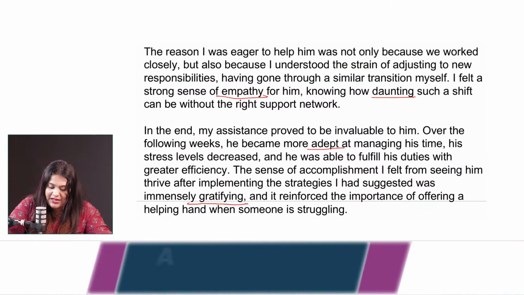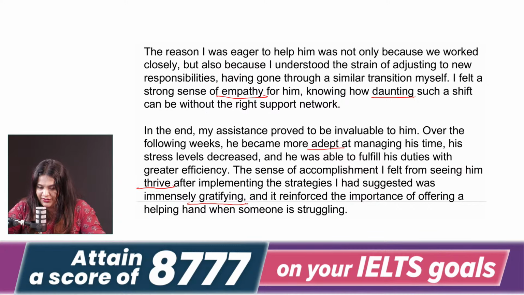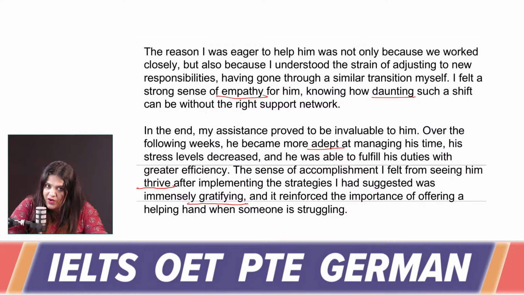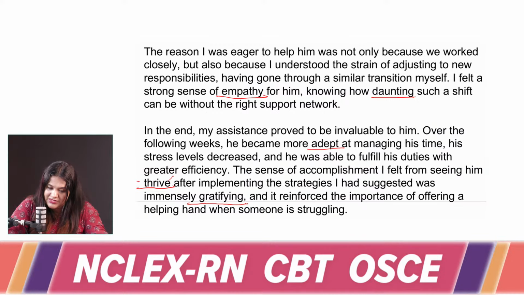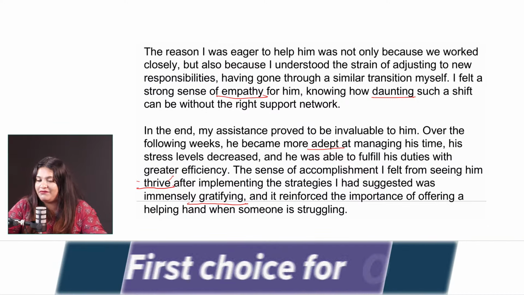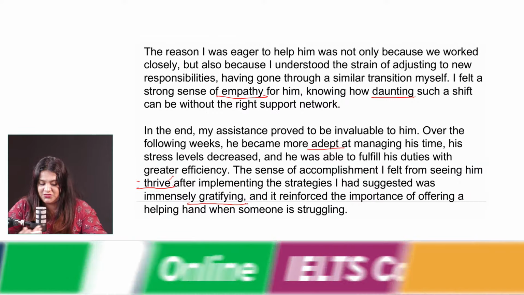Okay, and the last one is thrive. Thrive means to grow or develop successfully. Okay, so thrive is in the sense of accomplishment I felt from seeing him thrive. So that means he survived. Okay, so you're just saying that he did well, he fought well, he came out with good results, etc. So that is the meaning of thrive there.